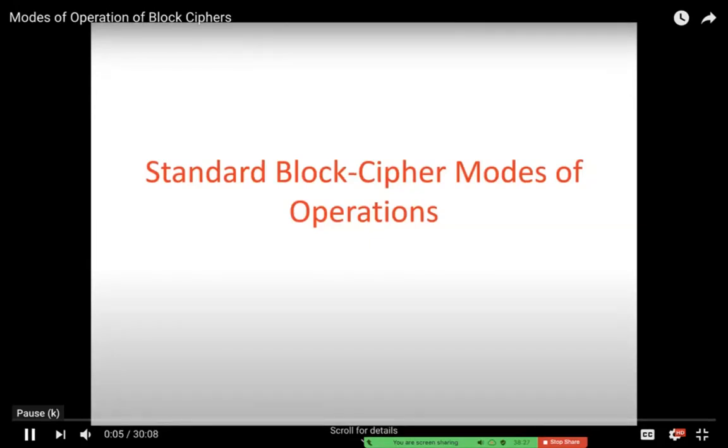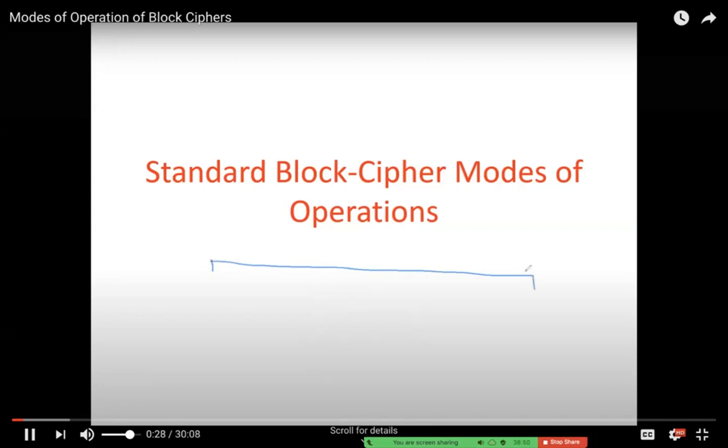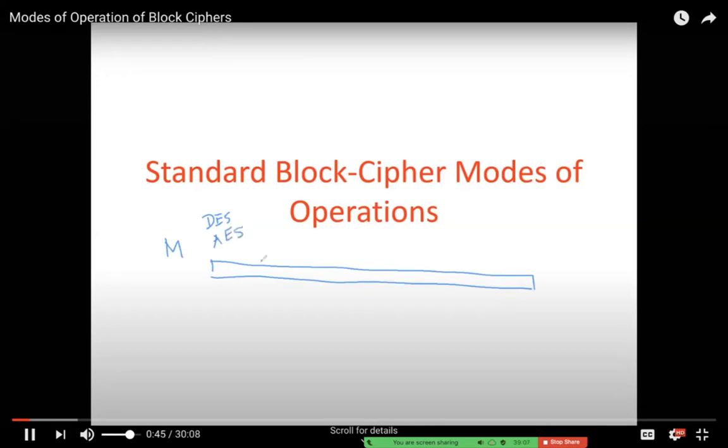In this video, we are going to talk about how we apply a data encryption algorithm on a long message, on a long data. So the question we have is this. Let's say we have a very long data. We still use M to indicate this is our plain text. And then you either use DES or AES in trying to encrypt this message.